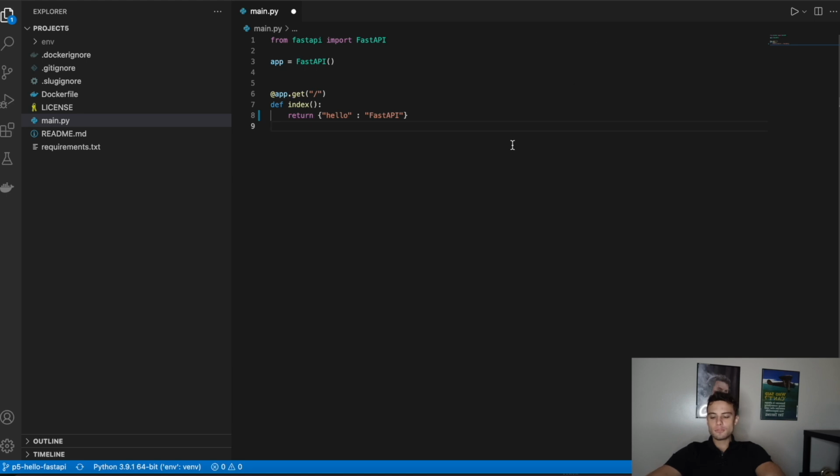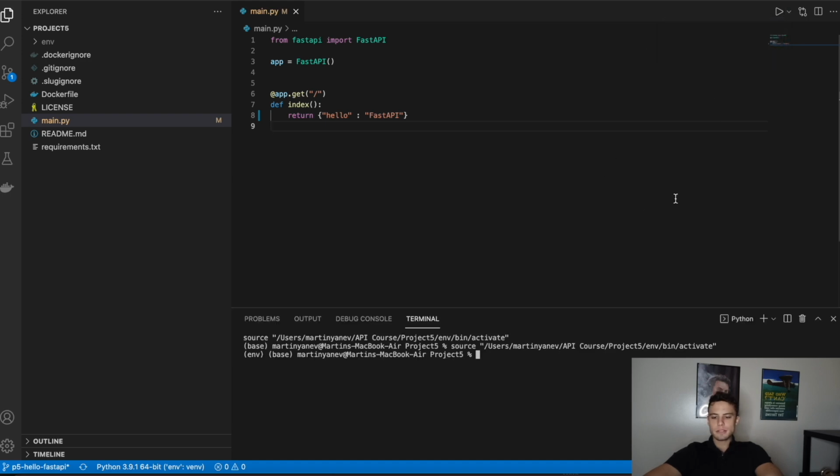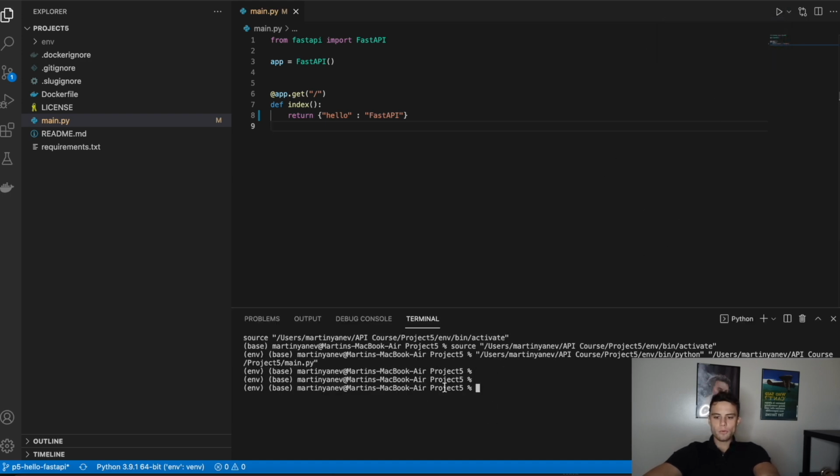Okay. And so let me show you how we actually run this API, the FastAPI. It's slightly different from the Flask. So I'll select this here. And as you can see, we're already in the environment project 5. So what you need to write is simply uvicorn main:app --reload. So obviously here, the way we're running the FastAPI looks a bit more complex than flask run. And yes, this is some imperfection of the FastAPI, but believe me, the benefits are way more.